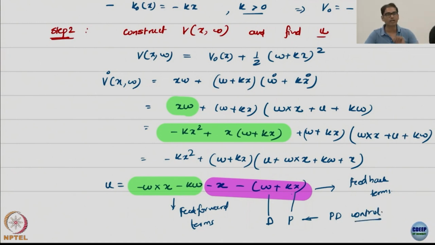And so for most aeromechanical systems, PD control works very well. Usually the control for nonlinear aeromechanical systems will be PD plus feed forward. So this is what this is, right? It's a PD plus feed forward control. Applied controls folks or control engineers will typically use this terminology: PD, feed forward, feedback. But the feedback terms are essentially proportional derivative, because you took x and omega, which is proportional derivative.